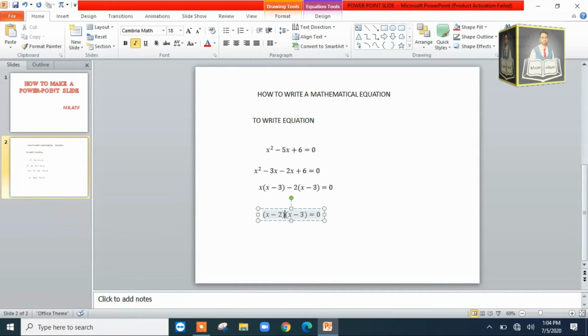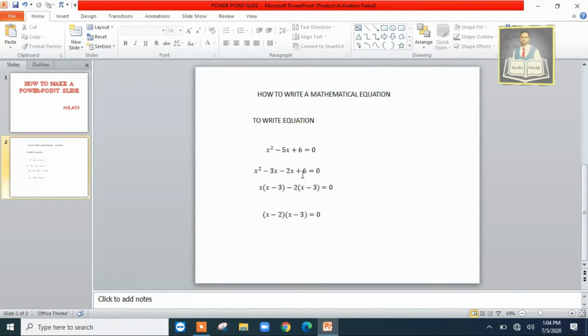You can see every time I select a different box to write the next step. Why? It's very important to select a new box in mathematics, because if you are going to give a presentation, then there should be first the first step, then the second step, and then the third step and fourth step. In order to make this symmetry, you have to write each and every step in a different box.